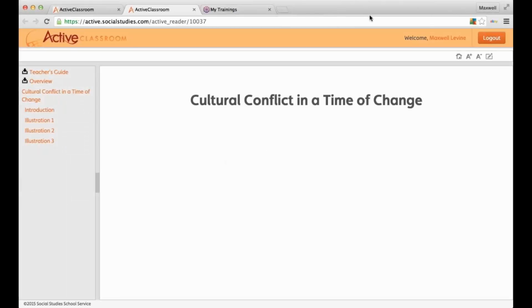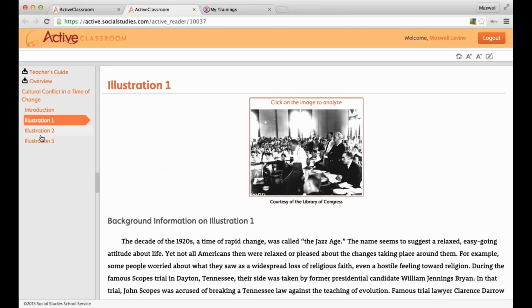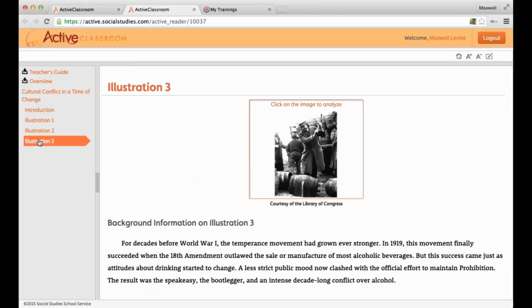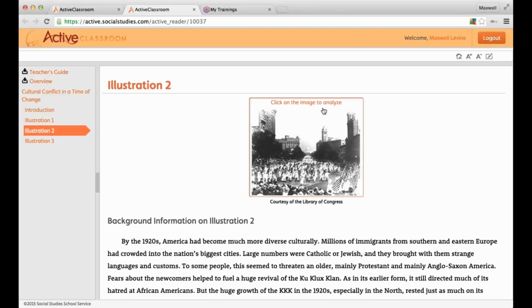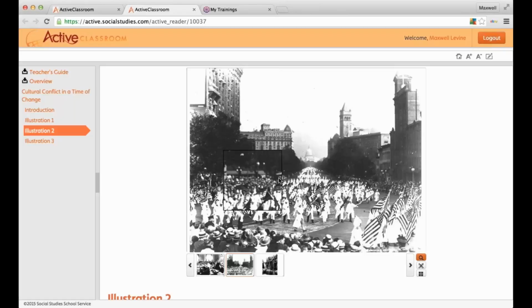So right now, as you can see, I'm in History Unfolding. On the left side we have our table of contents, and on the right side we have the content information. As you should know, on the right side, students have an option to make annotations. So just an example as I go through, here are the pages of Active Classroom, what it looks like inside the reader, and this is what your lessons will look like as well. I'm going to show you how to add resources to use the image examiner functionality too. Just a quick example there.